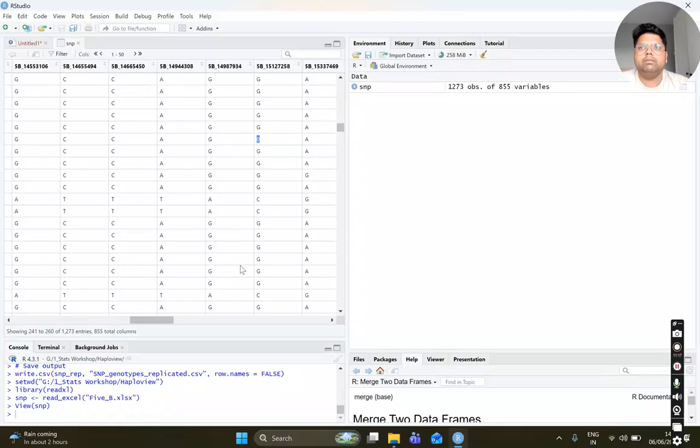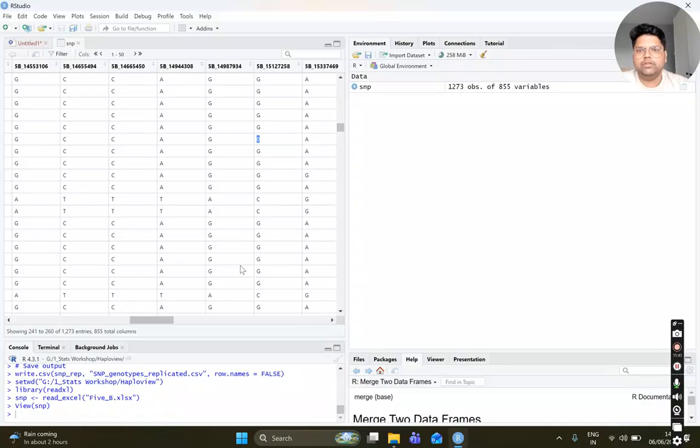Sometimes there will be confusion between A, T, G or C, so they will give new alphabets like N, R, Y, Q, M. All these alleles need to be replaced with zero. Zero means missing data.